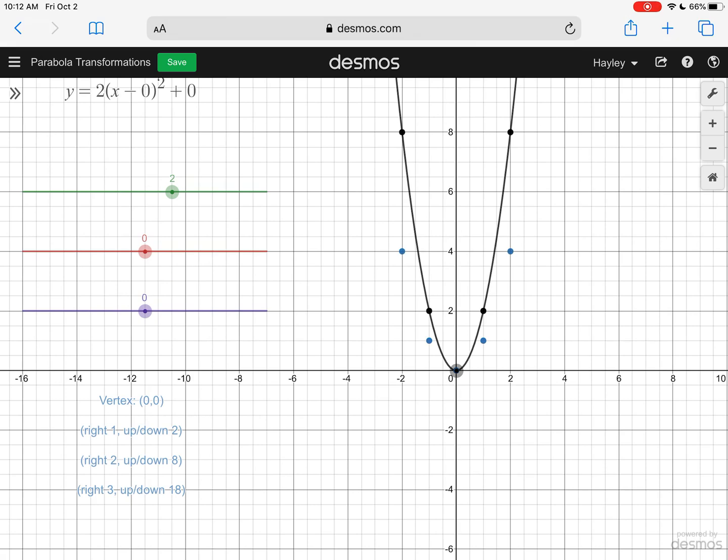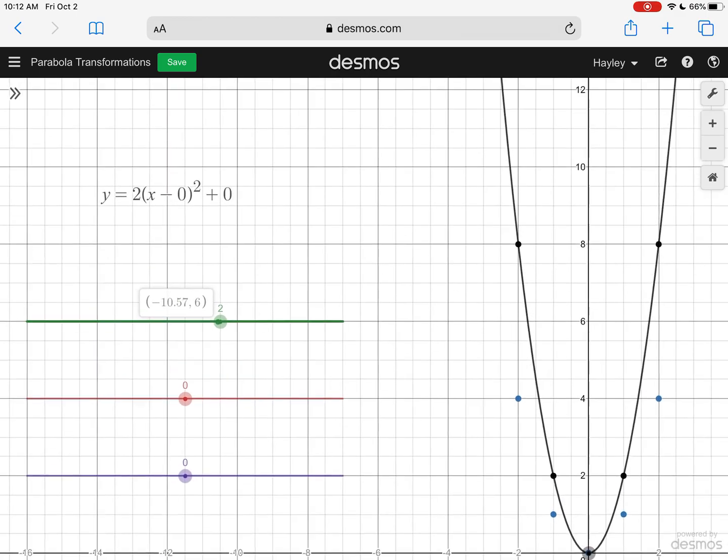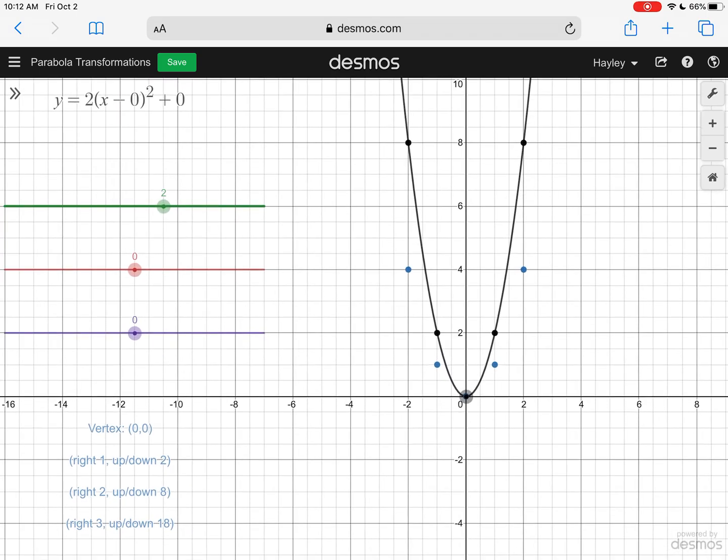And I will say that again, instead of being over 1 up 1, it's over 1 up 2, stretch factor of 2. And instead of being over 2 up 4, it's over 2 up 8, stretch factor of 2. So what that stretch factor does is it stretches how much we go up by that amount. So we're just multiplying the up part by whatever stretch factor we have. So that's where the 2 came from. Instead of going over 1 up 1, we're going over 1 up 2 because we've multiplied that up value by 2. Same thing for over 2 up 4. Instead of doing over 2 up 4, we're going to be over 2 up 8 because we've multiplied that up by 2.